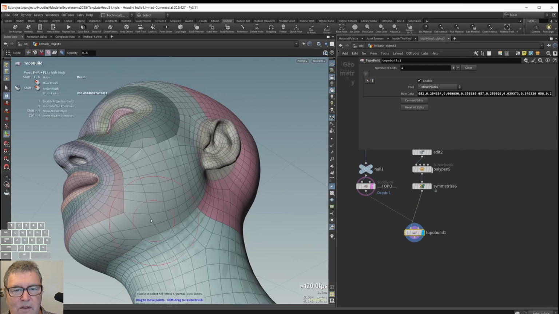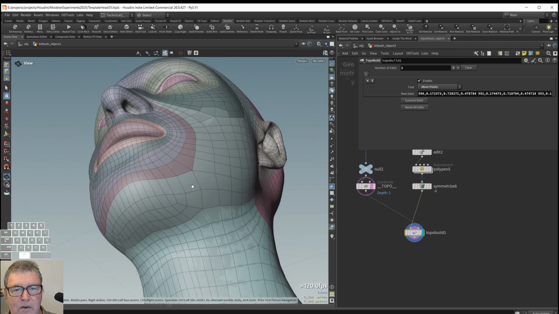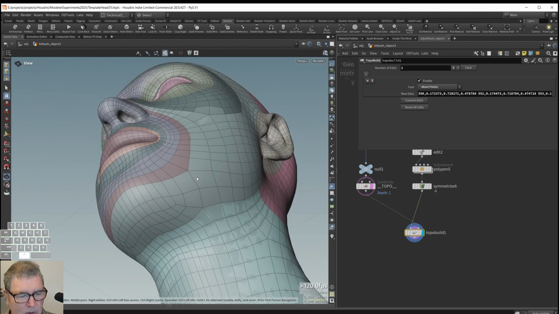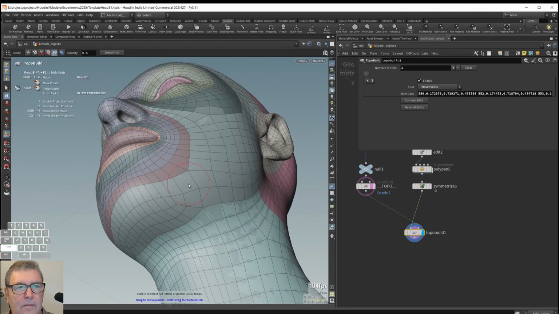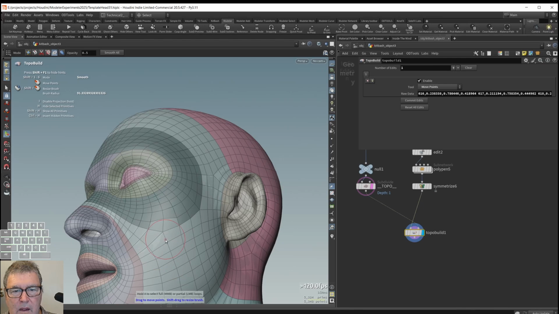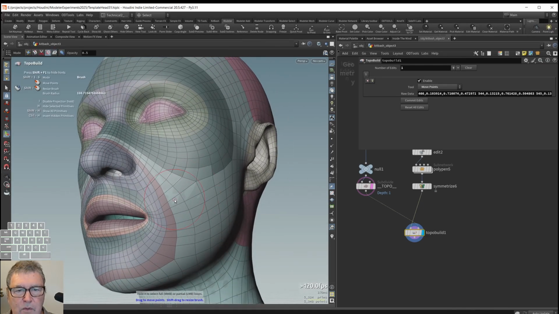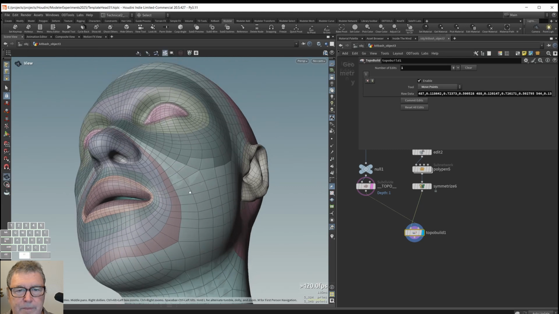It would be hard to do this with just the other modeling tools because you couldn't maintain the volume as well. So Shift 5 goes into smooth mode, and the Shift key increases the size of the brush. Shift 4 to go into move it around a little bit more.